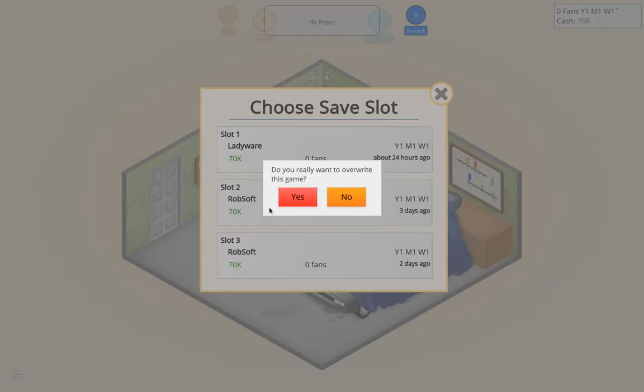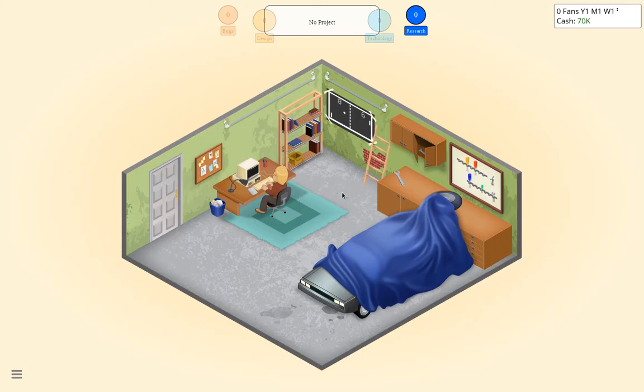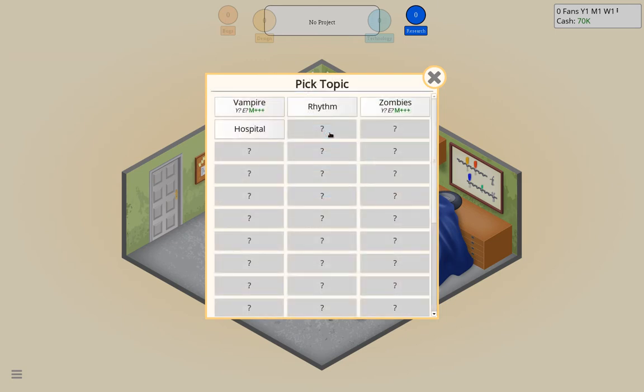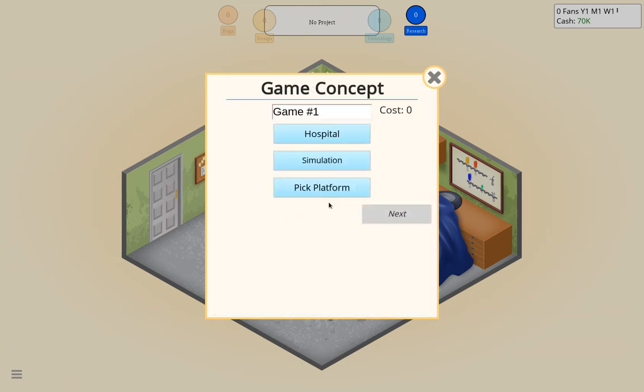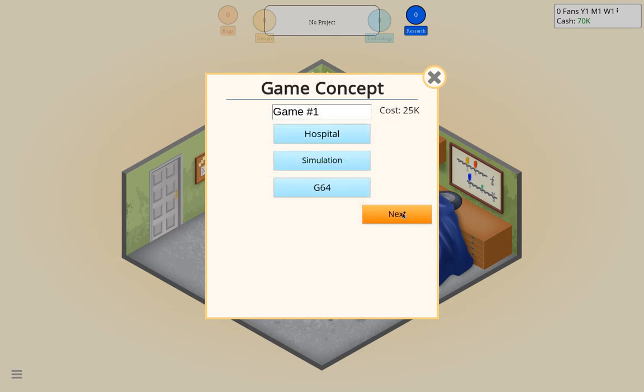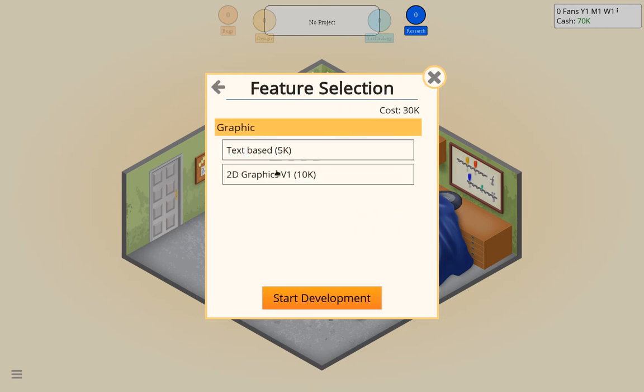Let's just overwrite one of the previous save slots. Okay then. So you start off in 1983, with a highly disguised time-travelling DeLorean in the garage. Ooh, I can do zombies. Well, let's do a hospital game. It's a hospital simulation on the Commodore 64. So I'll start with £70,000. Don't know where I got that from.